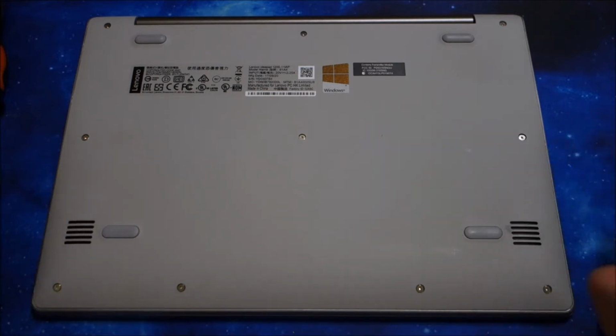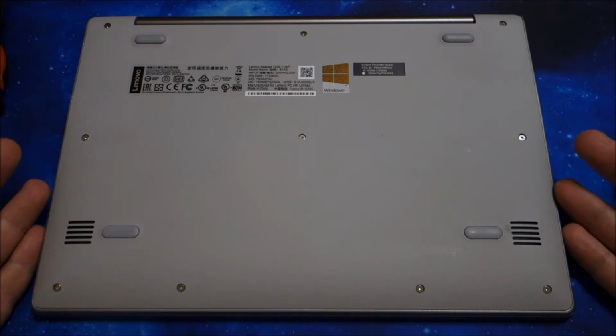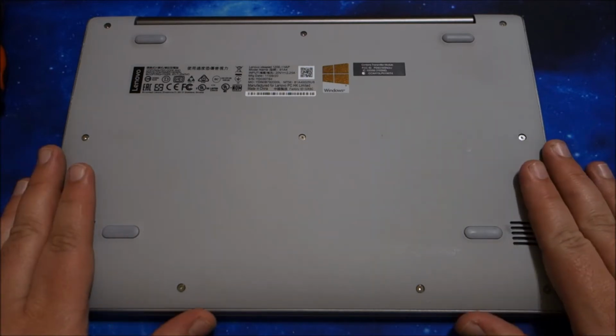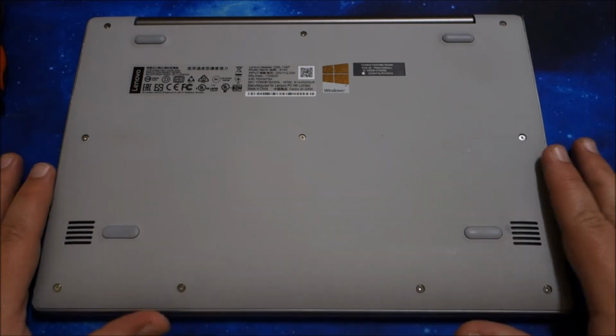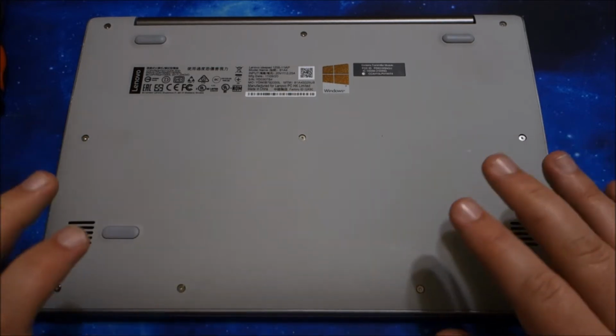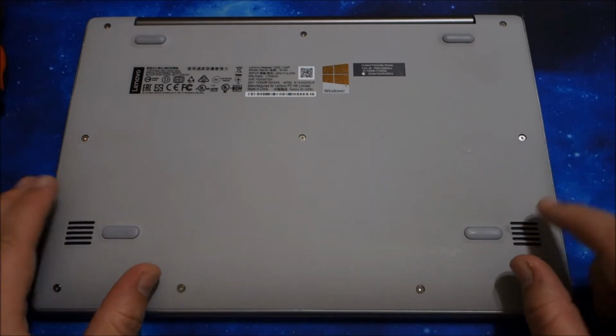And I was asked, how do you open up the Lenovo 120S? And this applies to the 110S, the 100S, since they're basically the same overall design. But it also applies to a vast majority of laptops that have this similar design where the bottom plate is separate from the rest of the laptop and is affixed with screws.